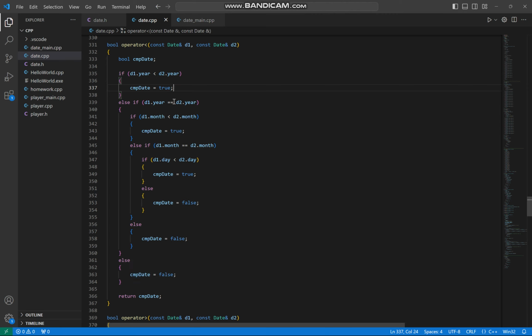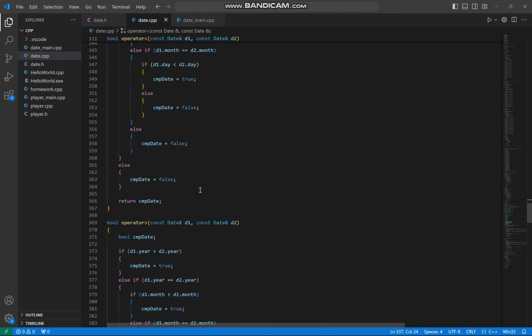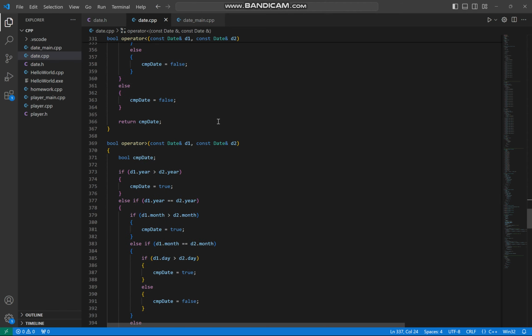But in the case the d1.year and d2.year are equal, then it also checks months, and if true, then the return value is true. If false, the return value is false. But if the d1.month and d2.month are also the same, then it also checks the day. So if true, the return value is true. If false, the return value is false. So it returns the compare cmp date.